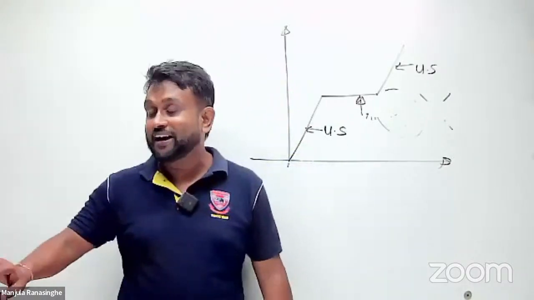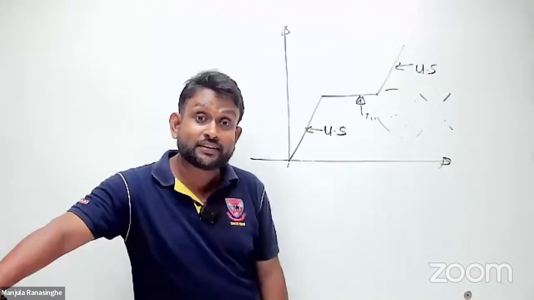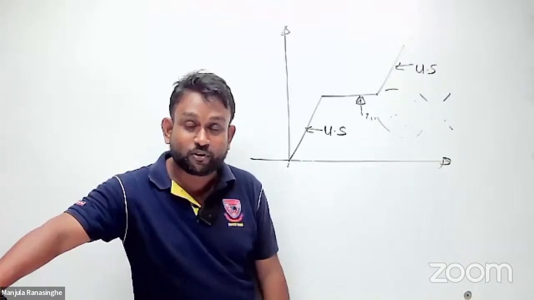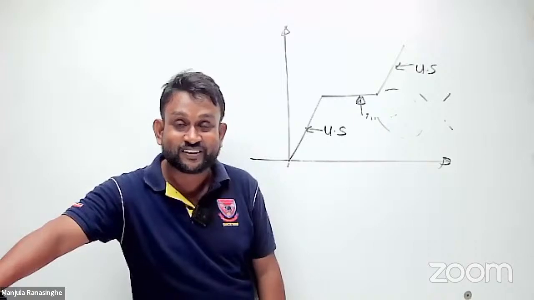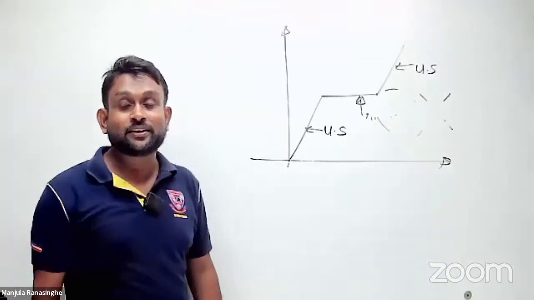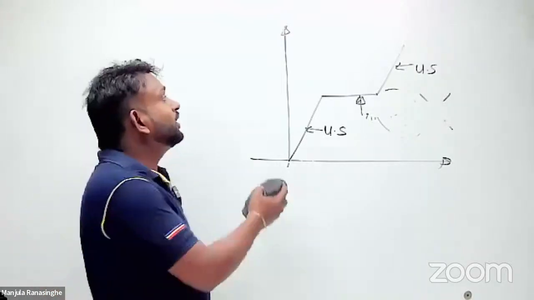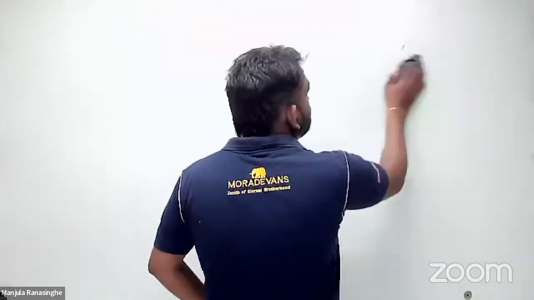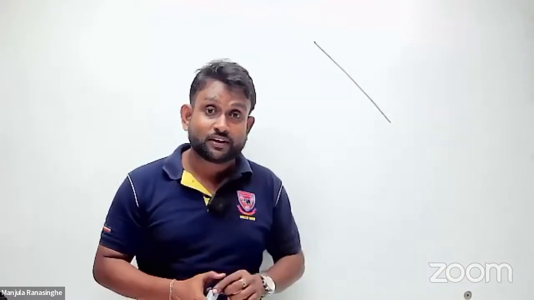But the displacement time graph may be zero when we die. If we are born somewhere and we die in the same place, in the same hospital where we were born, our displacement would be zero. But distance is never zero. Distance is all the time increasing, if we come back or go anywhere. Remember that one, because I have seen some students drawing a distance time graph coming down. So no part like this in the distance time graph.